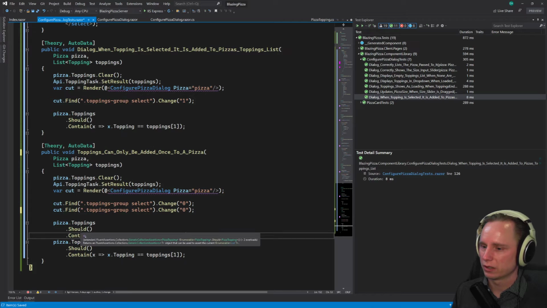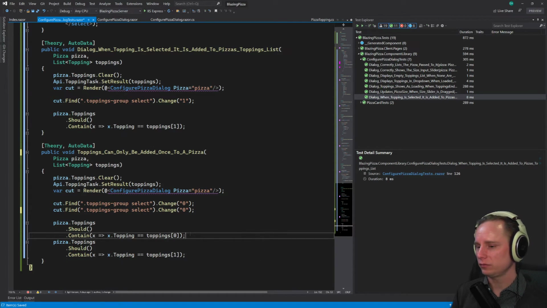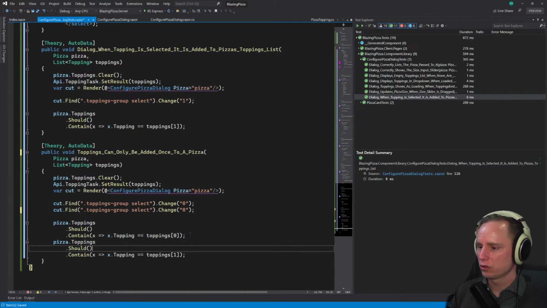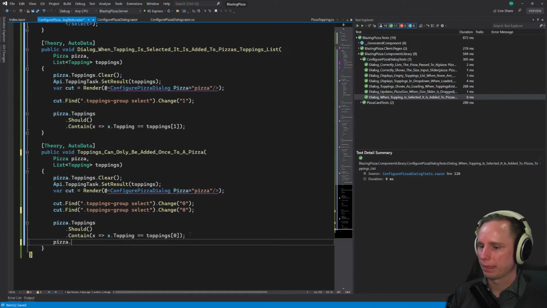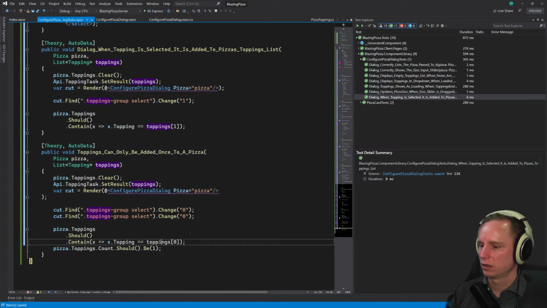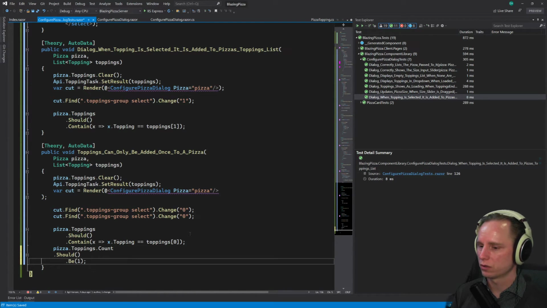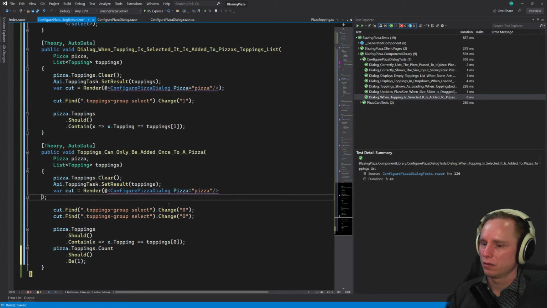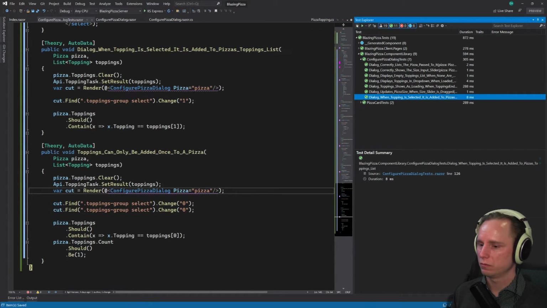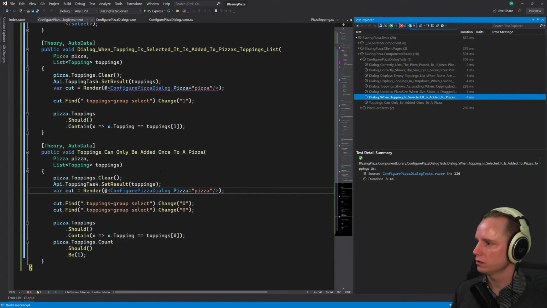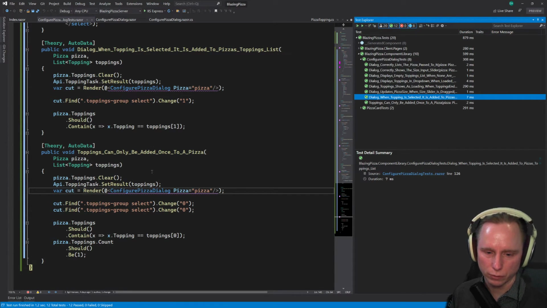I'm pretty sure that this line of code verifies that, but we can write a test to see if my assertion is correct. I want it to contain the pizza toppings, but I also want the count to be just one. So I want the count to be 1, and I want it to only have the pizza I've added, even though I triggered the change twice. Okay, let's run that test as well. I expect that to pass because we actually didn't need to add any code to make that work.